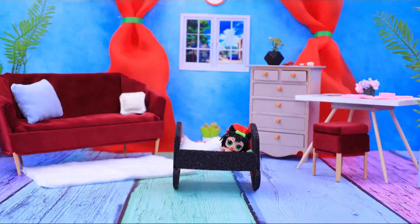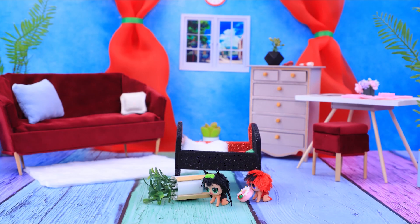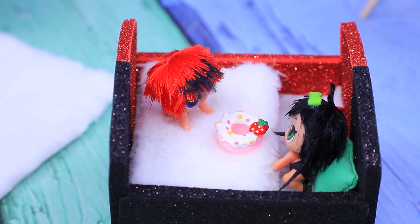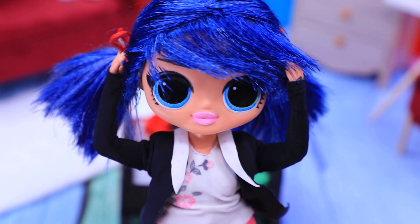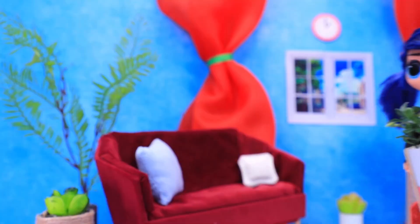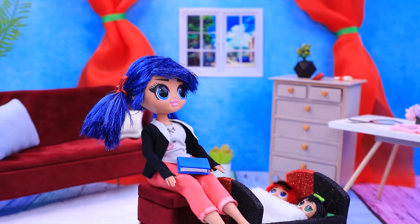The boy loves sweet food — he found a donut and dragged it to bed, and the girl brought a flower pot so it's easier to climb. Mission accomplished, now they can enjoy donuts! What's happening here? Oh, I can't leave you even for a minute — you can't eat donuts yet! Get back to bed without that. I'll put everything back. There you go, and now listen to my fairy tale.